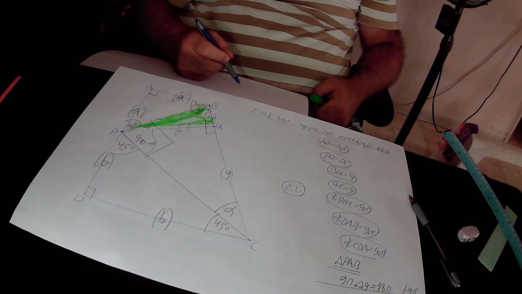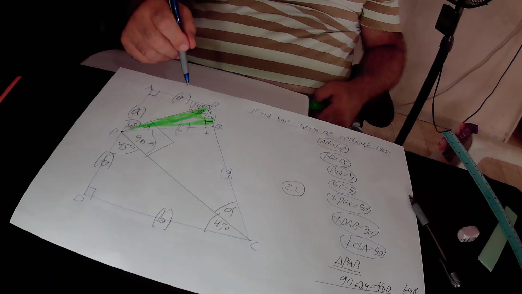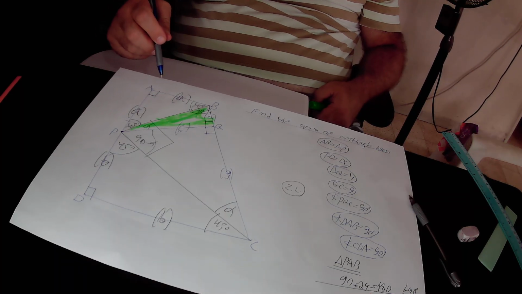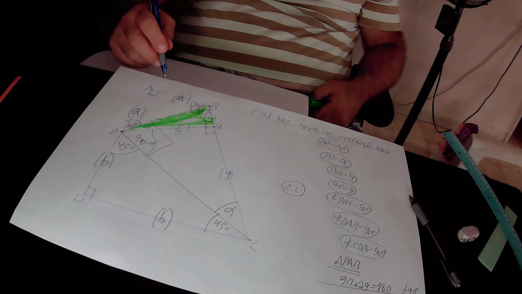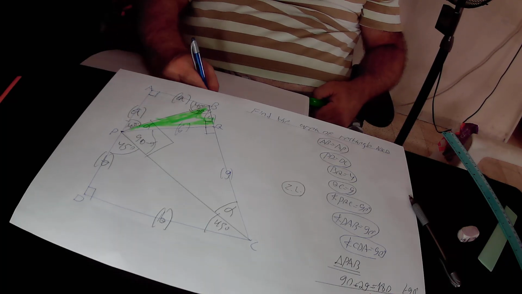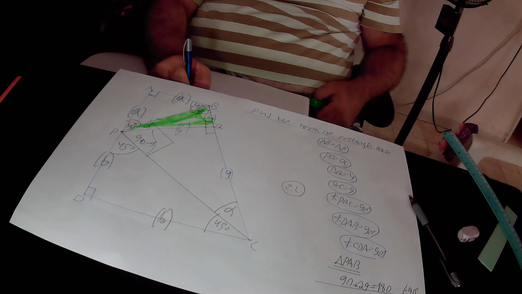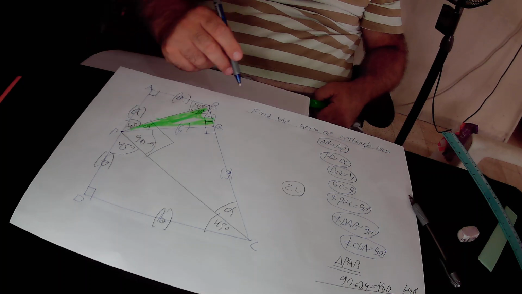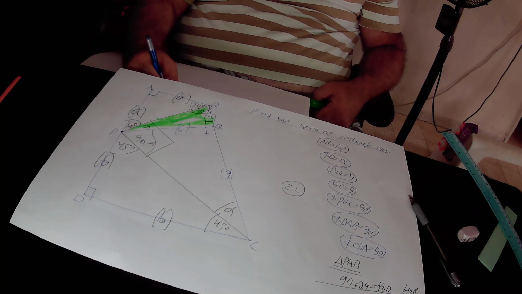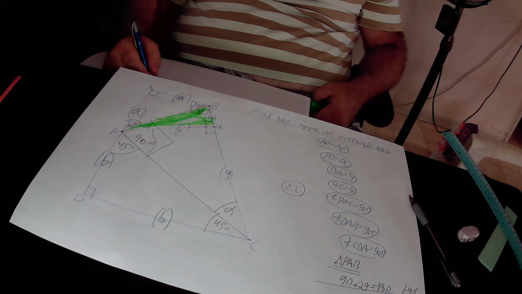must be equal to the area of trapezoid ABCD. So the first component is the right triangle ABP, and therefore the area of the first component is the area of the right triangle ABP, plus the area of the second component, that is the area of the big right triangle PBC, plus the area of the third component, that is the area of the right triangle PDC.